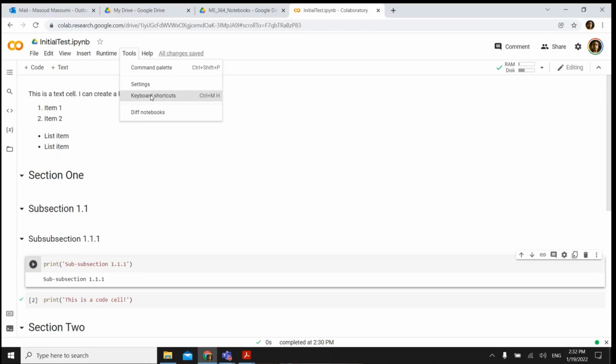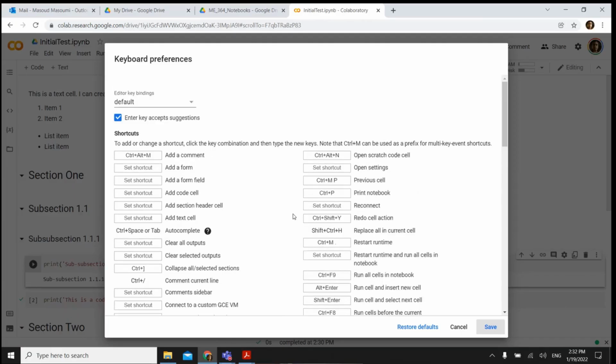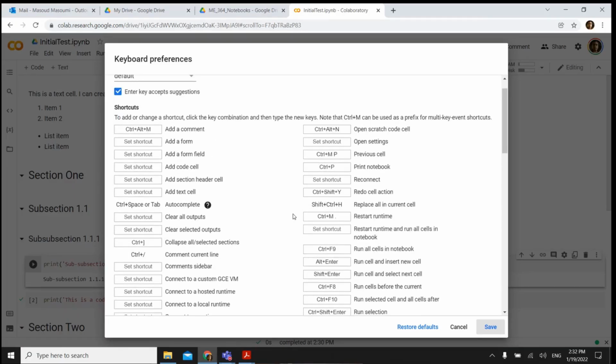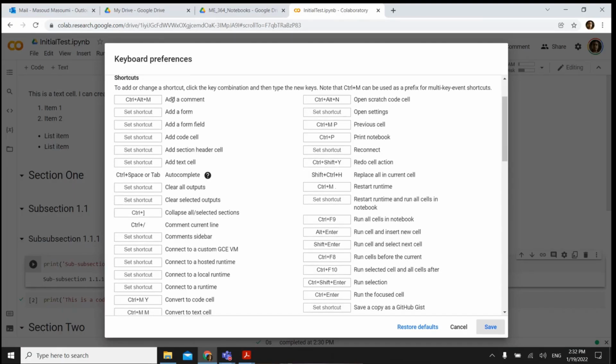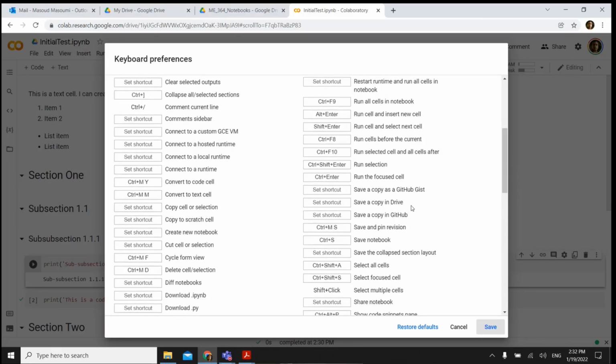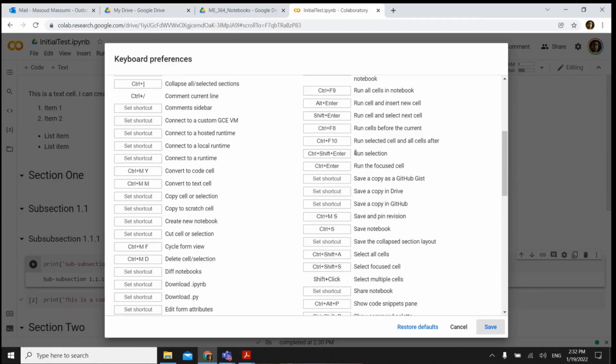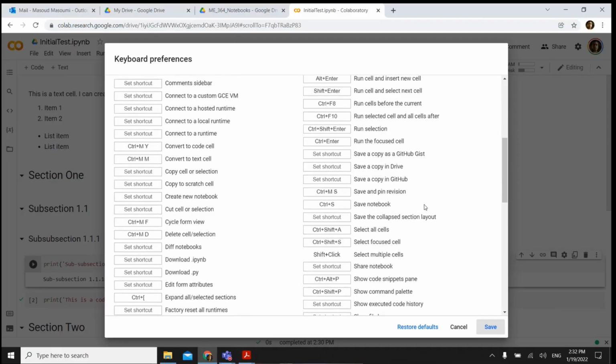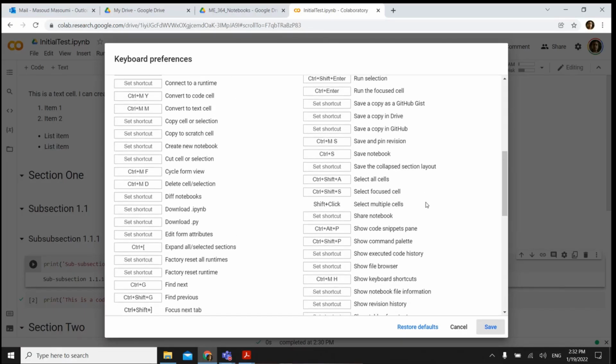One thing, if you're smarter than me and you're in a rush, or you do a lot of coding, keyboard shortcuts are very useful. A lot of them I don't even remember, but you might find many of them useful. You can add a comment with Control Alt M. To run all cells in the notebook, Control F9, you saw that one. To run a specific piece of code, you select it and press Control Shift Enter. To run the focused cell, Control Enter. So these are some shortcuts.